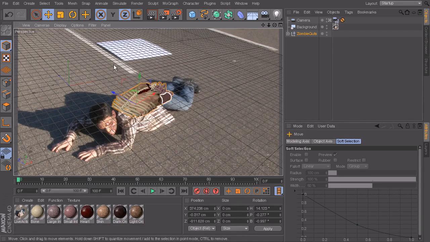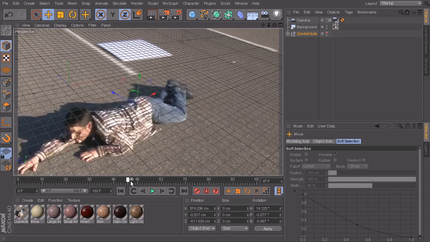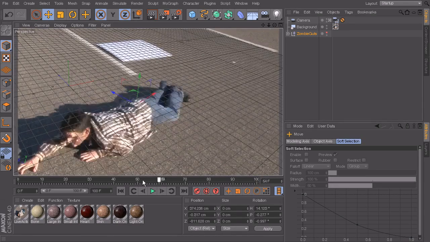So what's going to happen, if I turn this off for a second, is when we get into Nuke later, we're going to cut off these legs and just have a rotoscope around the shirt part. So part of this carcass will be sticking out from behind the shirt, but the other part that's in here is going to sometimes be farther inside of the shirt and sometimes be farther out, depending on how the zombie shirt moves as he crawls.